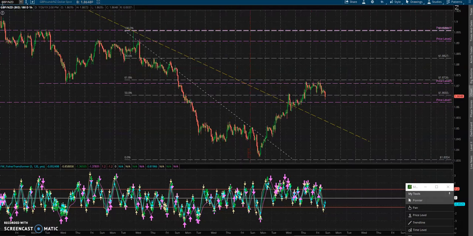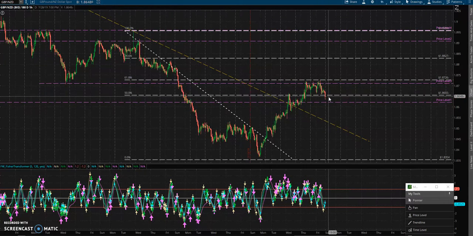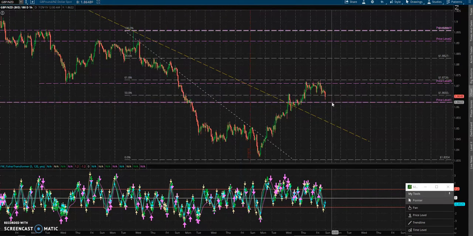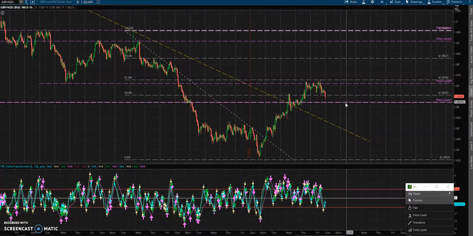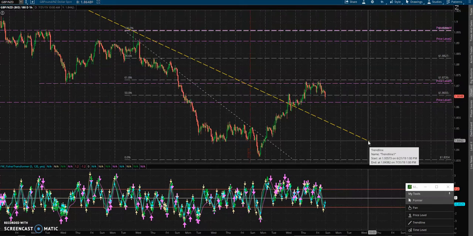All right, so we're on the next pair, the GBP and ZD. You can see we had a nice little trade up here after a retracement to the 61.8. Nice little sell off. We passed the 50, so our next target point is down to the 1.862 region. So I'm thinking for this week, it might be coming down to around here and then either bouncing off or maybe continuing down.